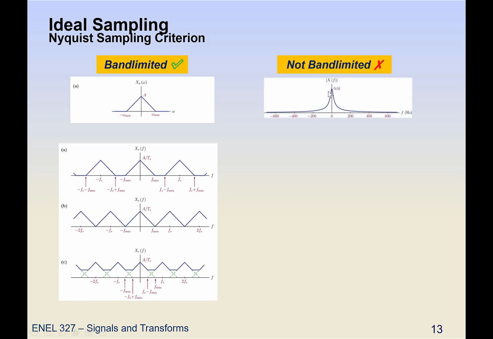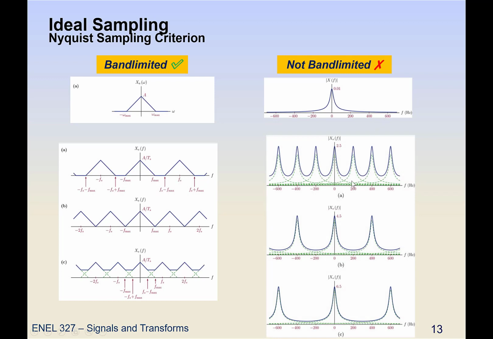Now what if we had a signal which is not band limited? That is, that its frequencies were not restricted to be non-zero in a certain range. Let's say it was non-zero everywhere. Then it doesn't really matter what my sampling rate is. So this is actually a high sampling rate, medium, low, but they're still interfering with each other, and there's no way to filter it and recover this spectrum.